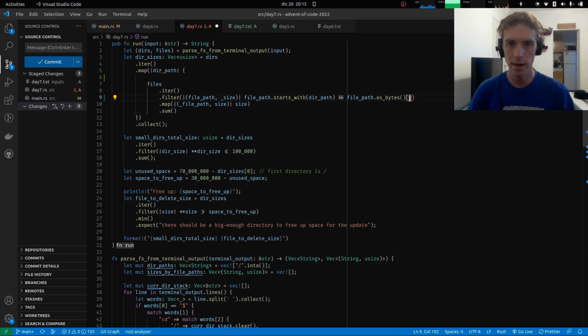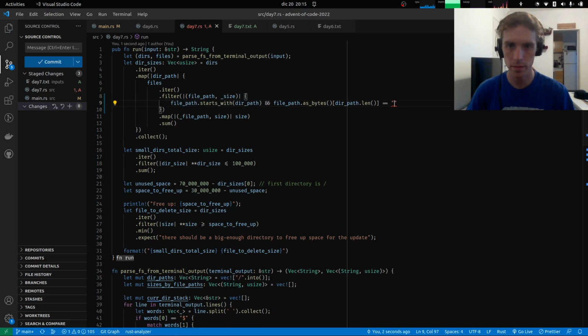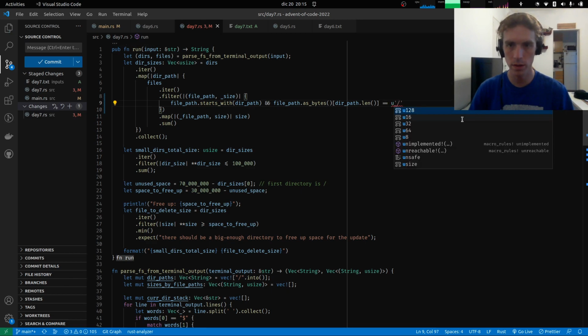And the byte at their path len is the slash, expected U8. How did we?